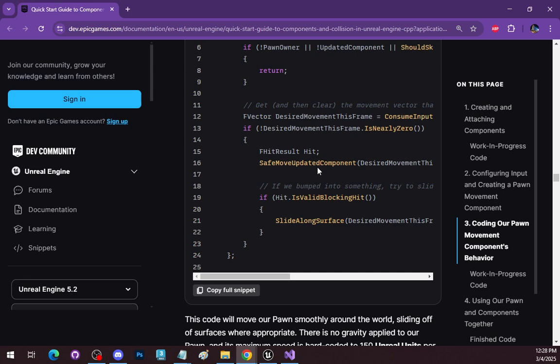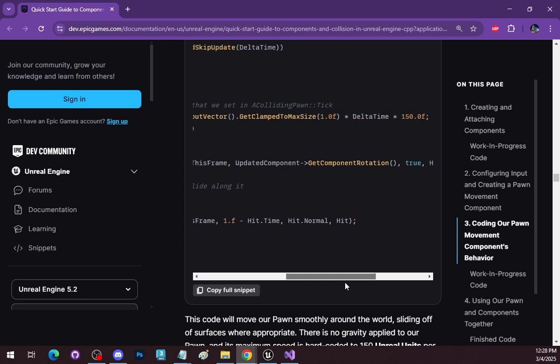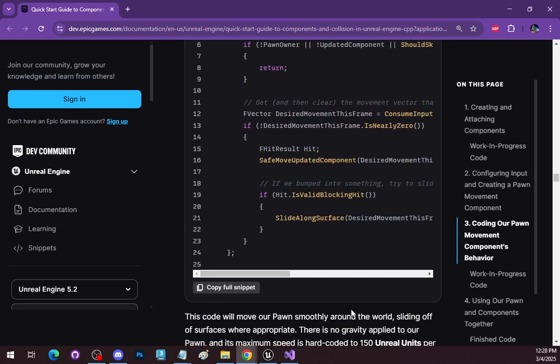Trying to slide along a surface. Again, they're trying to have you slide along a surface, so they have you do it using movement in the component.